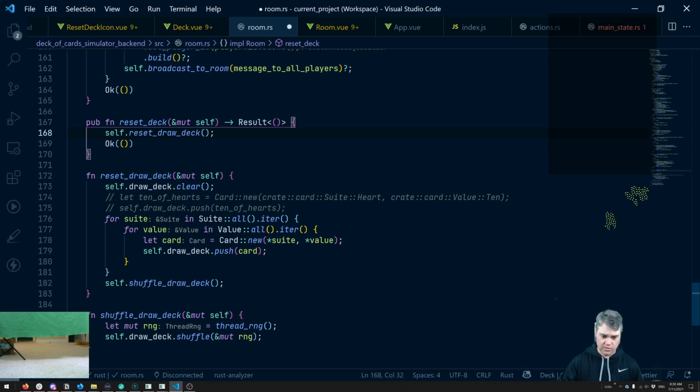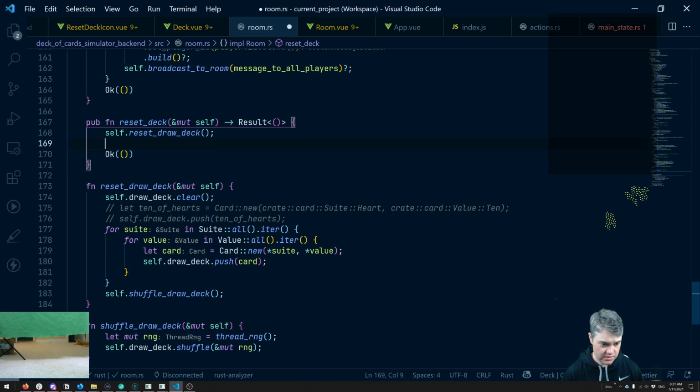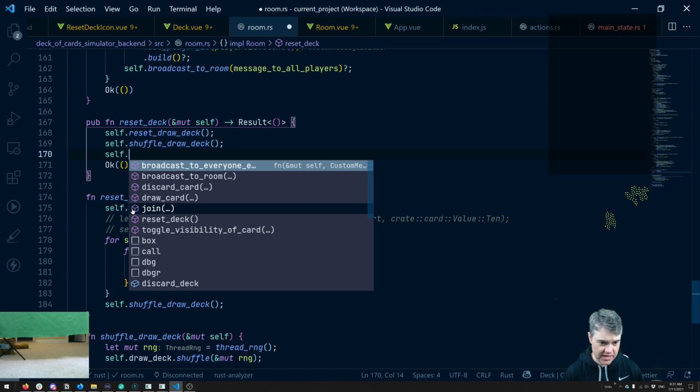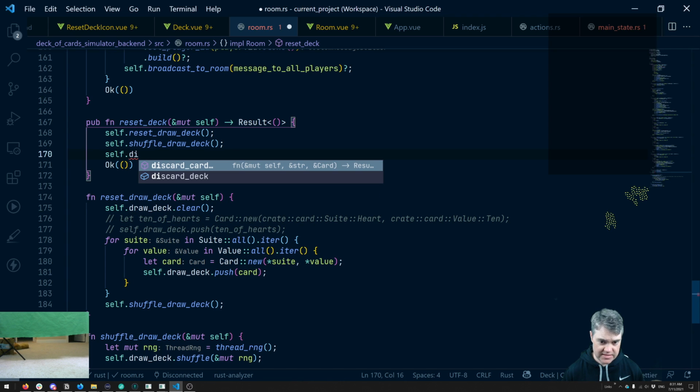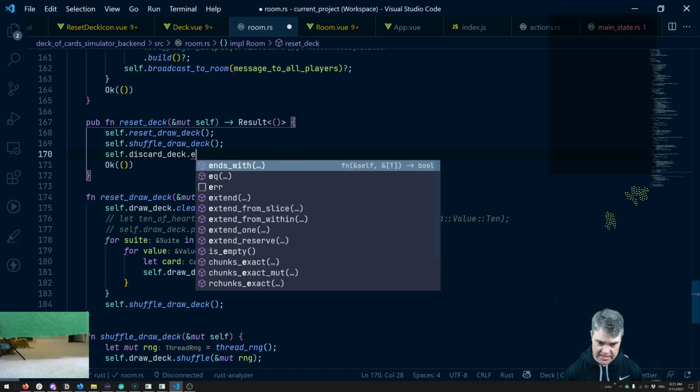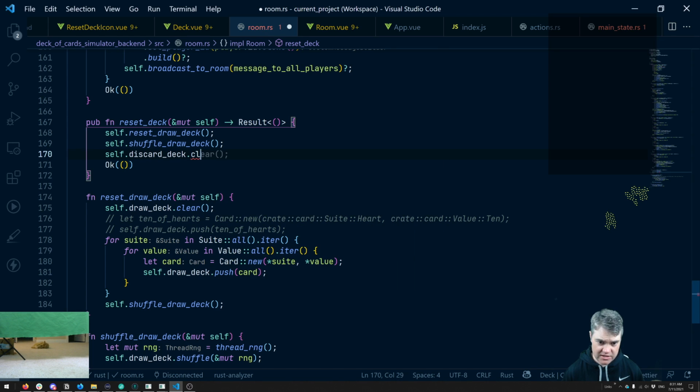Then we're going to want to shuffle the draw deck. So self.shuffleDrawDeck. We want to empty out the discard deck. So self.discardDeck dot... what's it, empty, clear. Yeah, clear.